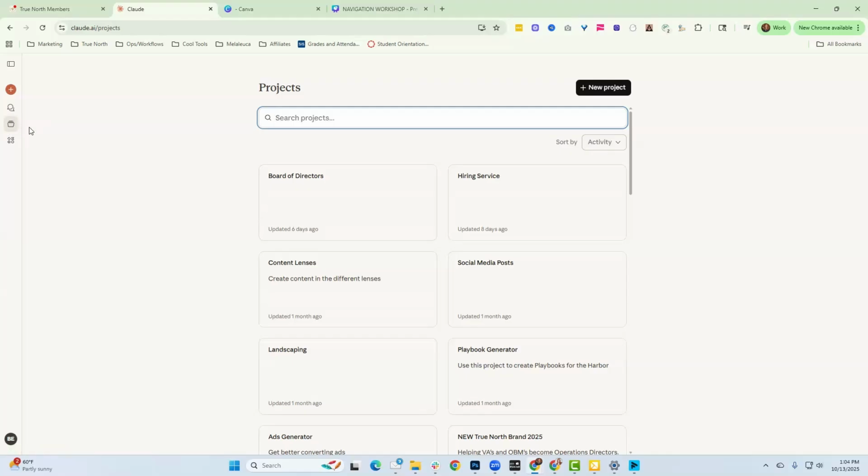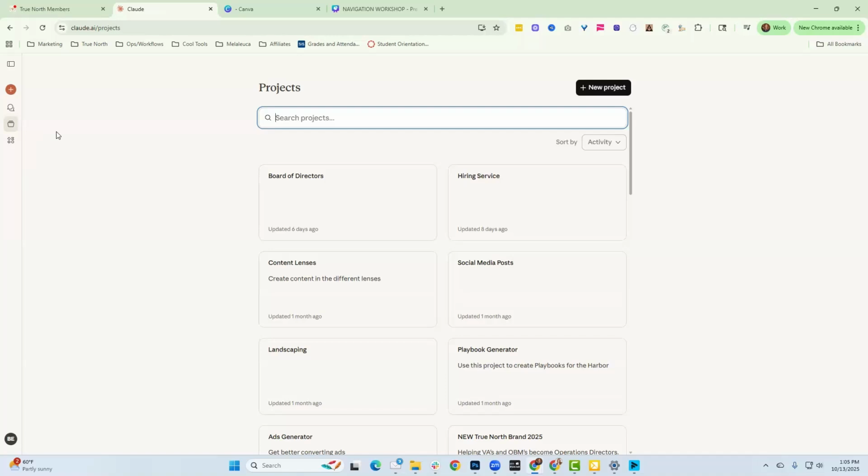I was just saying that the free gives you one project. Oh, the free gives you one project. Oh, okay, good to know. So you get one project with the free version. So if you want to have multiple projects, then you need to upgrade to the paid version. It's $20 a month. Well worth it.